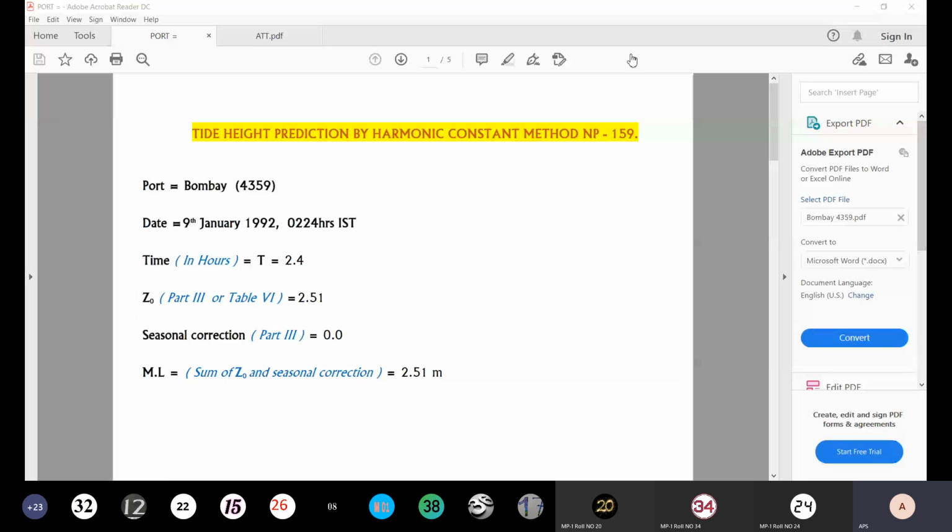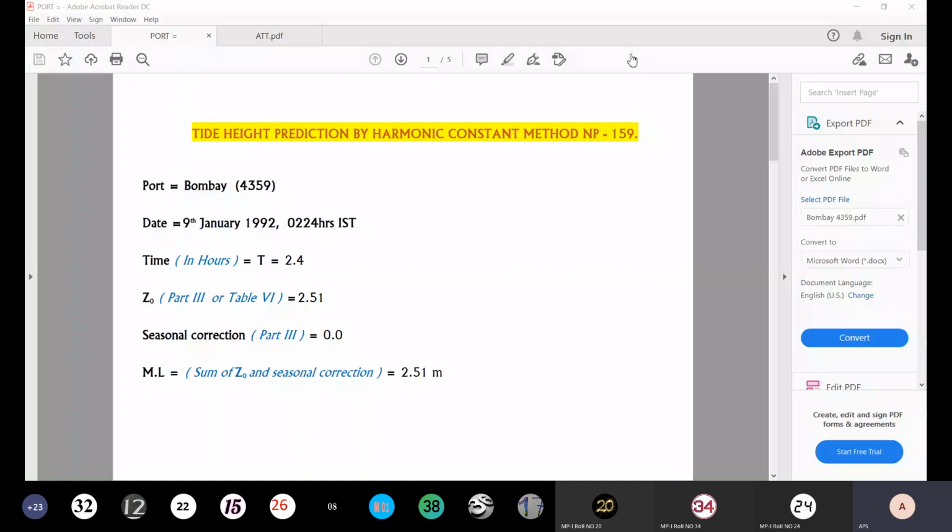Okay, volume 1, part 2 is never to be done by harmonic unless given in the question paper, solved by the simplified harmonic method. So volume 1, part 1 and part 2, do not touch harmonic unless the question mentions to do it by harmonic. Then volume 2 and 3 you are supposed to do by harmonic only. Even your part 1 you are supposed to do by harmonic if you have got intermediate time, intermediate height, and F4, F6 values given, which I'll be telling you now.